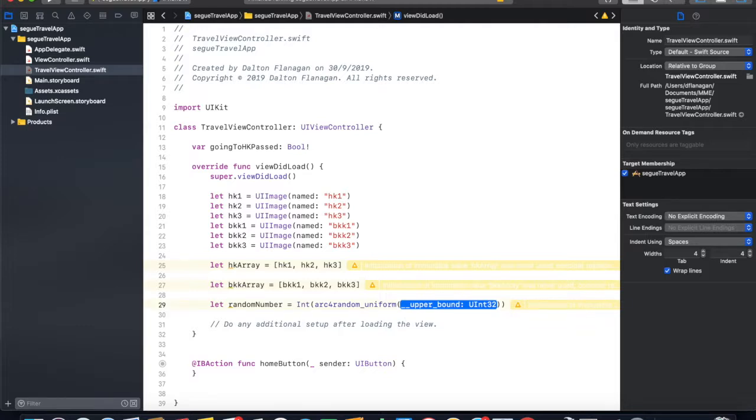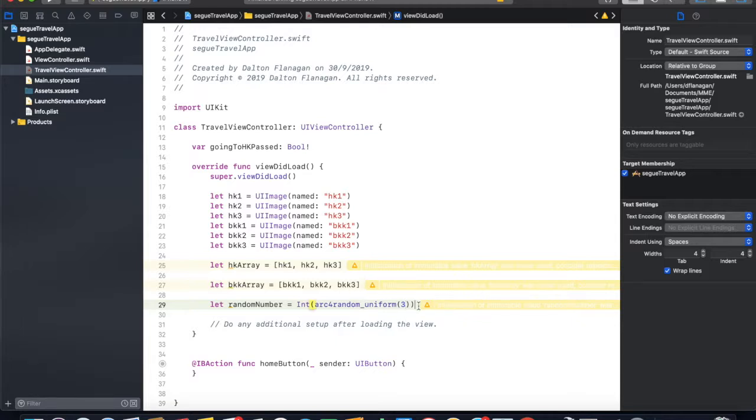So if I enter a 3 here on the upper bound, then I'll have a random number, either 0, 1, or 2, so that I can use in my array, picking the picture that I want, or just a random picture.